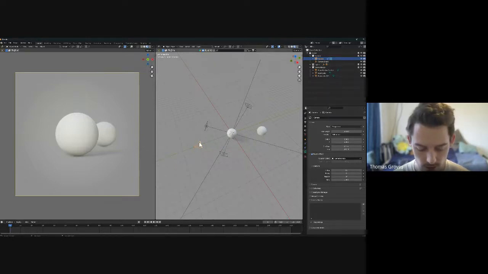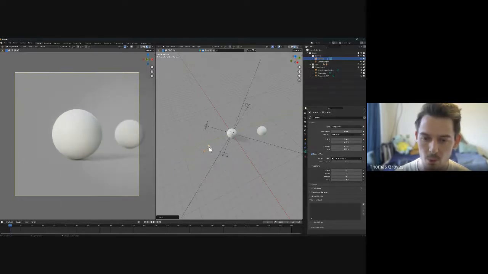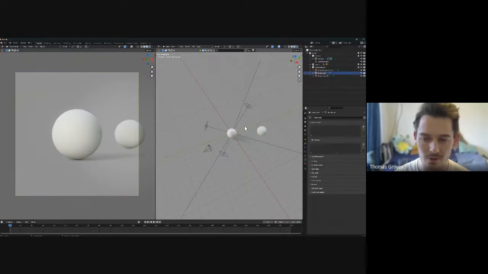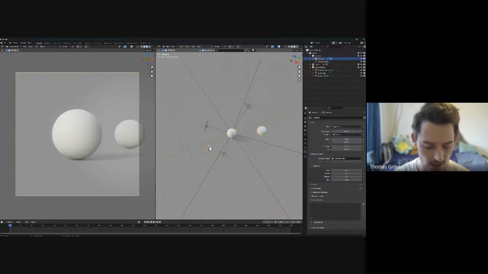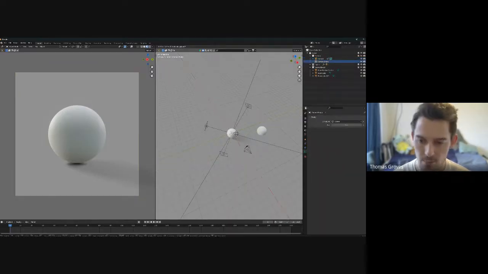The way I use this if I'm animating is I'll say these balls are two different points of interest on a phone. So say this one's the microphone and this one's a button on the side. If I was animating moving between those two positions, I'd put a keyframe for the camera in its current position, and then I'd move the camera, keyframe it in its second position, and then I'd move the camera empty at the same time, so it keys between the two.